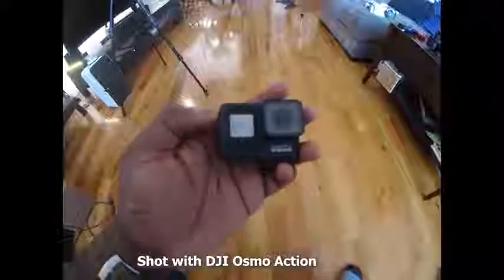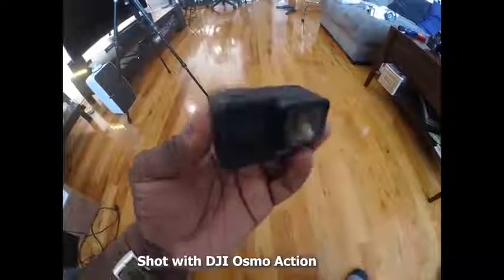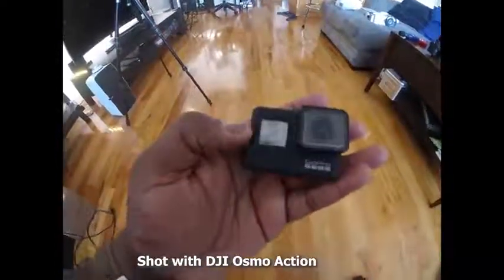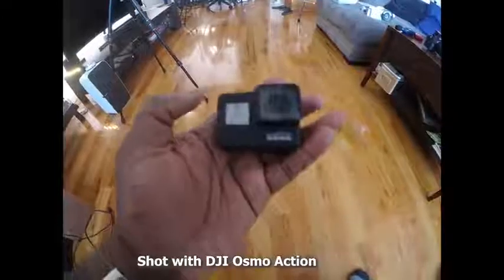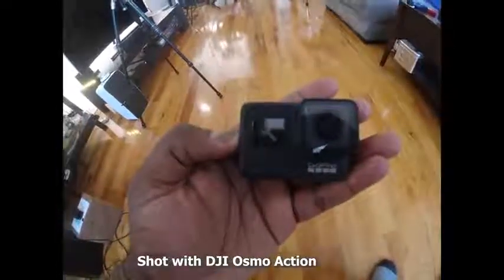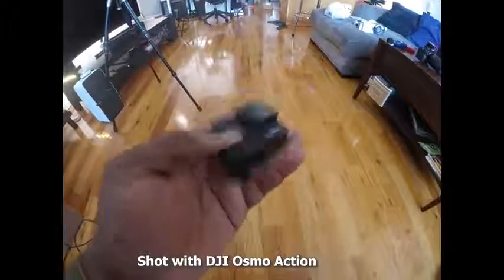All right, so here is our GoPro Hero 7 Black. Now, the first thing you notice is it's got that standard GoPro look. You've got your lens in the front. You've got an indicator showing I'm going to be recording at 4K 30, and what my battery life is. There is no front display like the DJI Osmo Action. But on the side, you do have your power button and your mode button. Record mode buttons on the top.